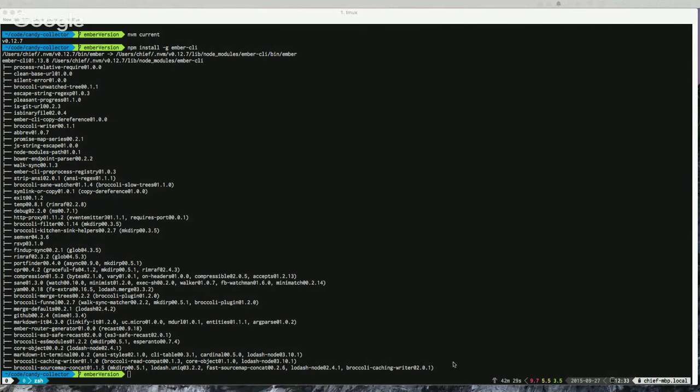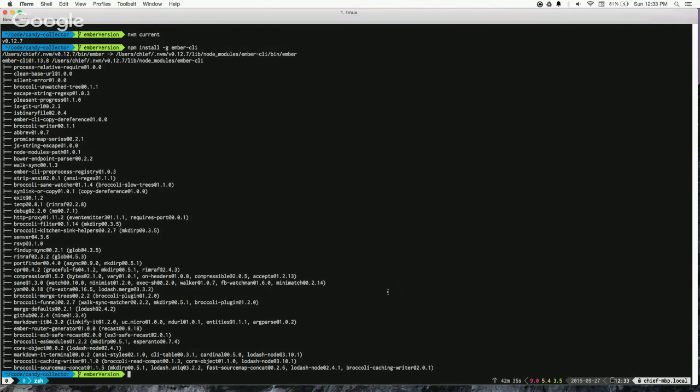As you can see, I have this program called NVM, which is pretty simple to install. You just use this script right here. I'm using Z shell. If you're using Bash or something else, you just replace ZSH with the word Bash.